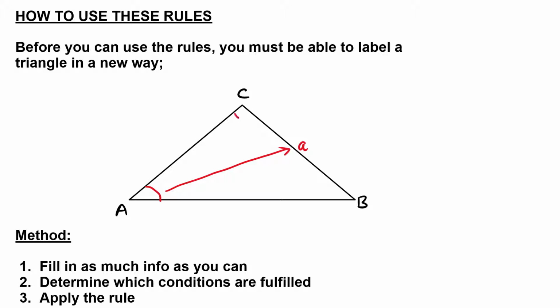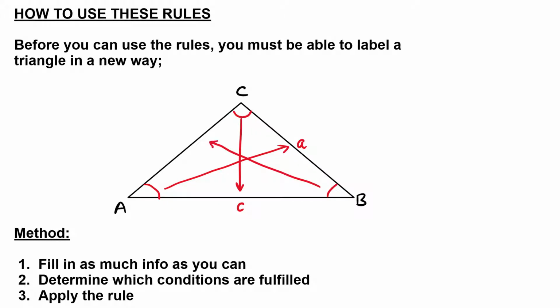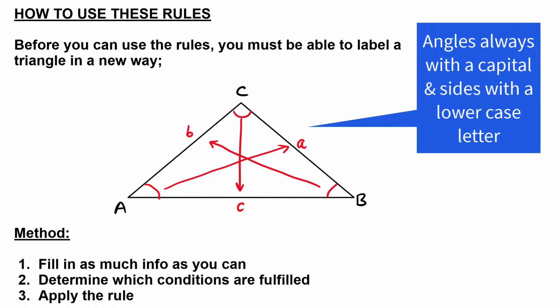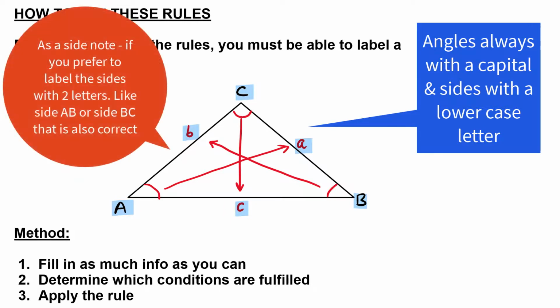And then the same would be true for C. You would go for the side opposite the C, and you would label it with a lowercase c. And for the B, you would go across to the side opposite that, and you would label it with a lowercase b. So that's quite important for us going forward, because the formulas that we've got for the sine, cos, and area rule are all going to make use of this convention, whereby we use lowercase and capital letters of angles and their opposite side.